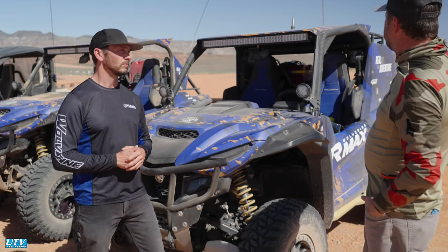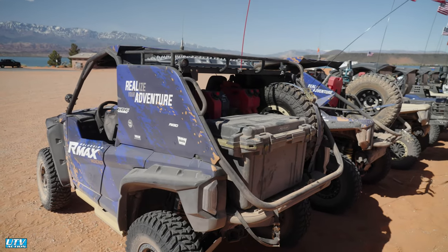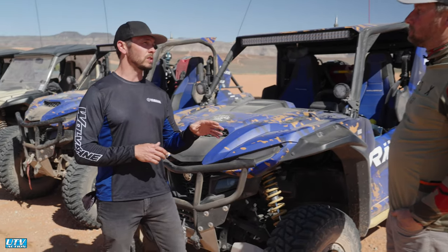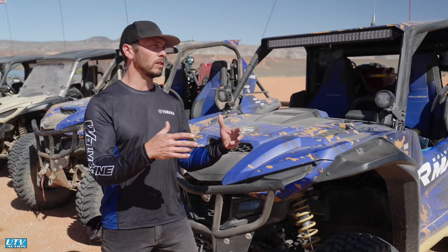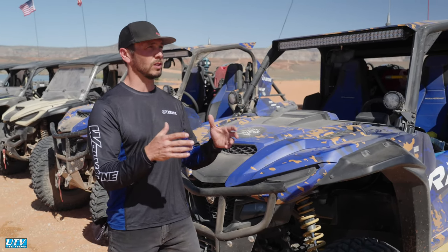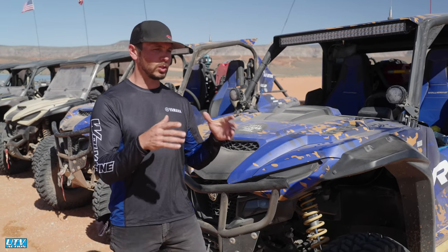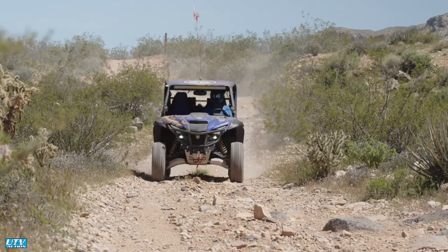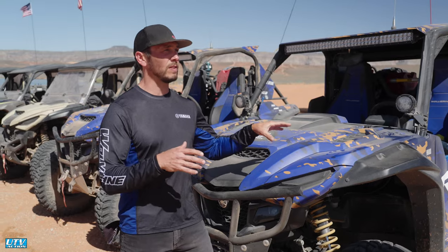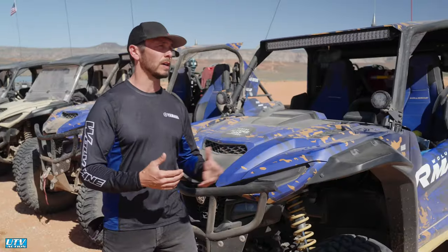The only thing different from stock is kind of the add-ons on the rear section. We had Palogy Design do a lot more to the rear end of these vehicles — there is custom welding. But as a whole, it still is the RMAX 1000 platform that it's based off of. The only other tweaks we did beyond that were suspension adjustments, because we have so much additional gear in there weighing the vehicle down, and we want to make sure it's still going to be as capable as you'd get out of a stock RMAX 1000.